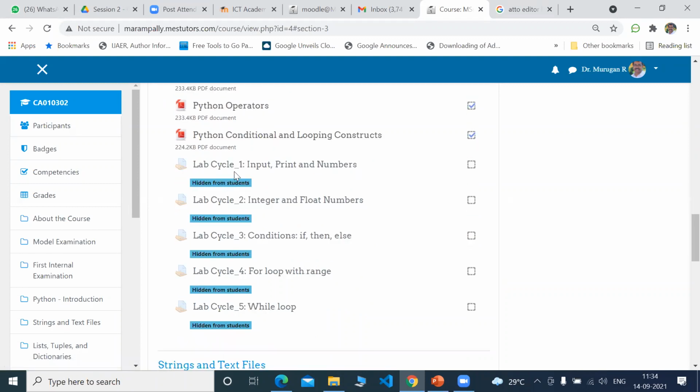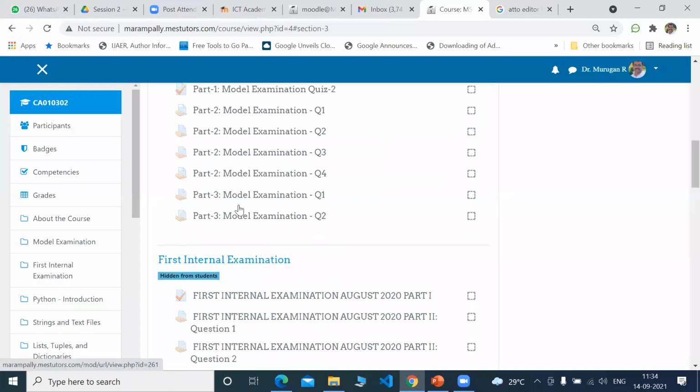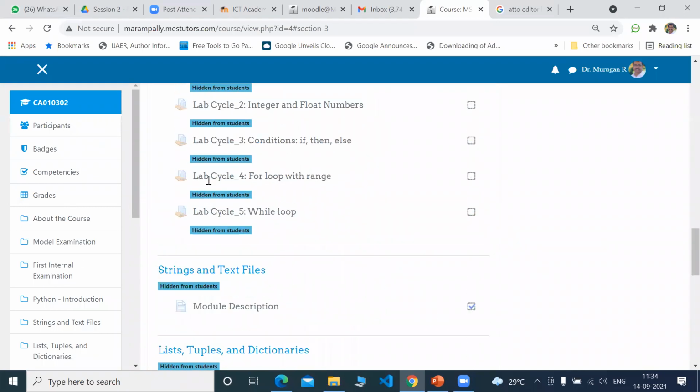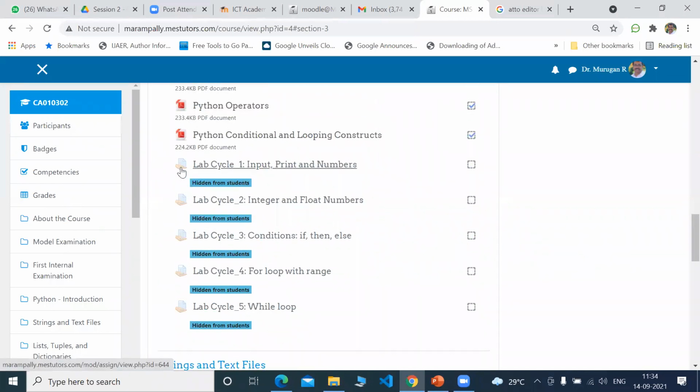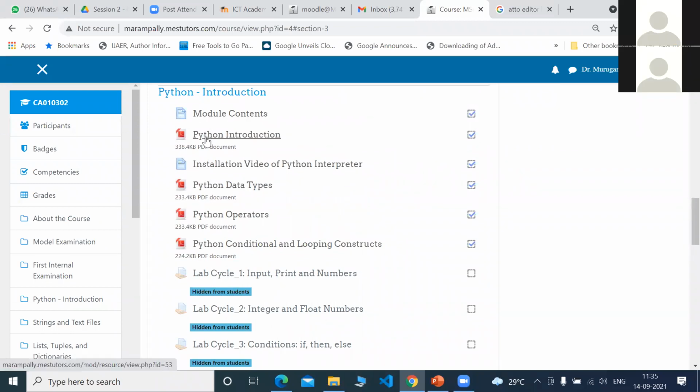And you can even give the lab cycles through this and ask the students to submit the lab cycle record within a typical time. I'm using this for doing our lab in the form of assignments. These are all activities. These activities will be taken by another resource person in another session. So I will cover this file, page, URL, and folders.